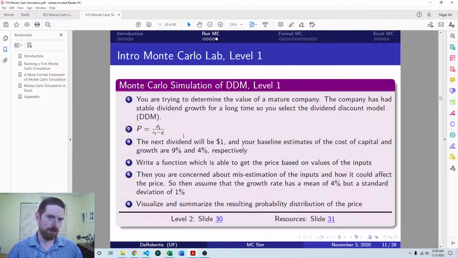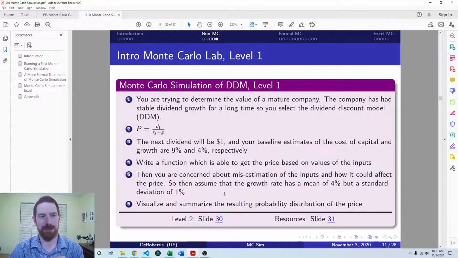And as you're doing the level 1, it's pretty unlikely that that situation would occur, that the growth rate would be greater than the cost of capital. Because we're drawing with a mean of 4%, standard deviation of 1%, it's pretty unlikely that it's going to hit 9%. But then once we start also varying the cost of capital, now if we happen to get a low cost of capital at the same time we're getting a high growth rate, then that would lead to a violation of the assumptions of the model, that the cost of capital should be greater than the growth rate. And then you'll get negative crazy prices in your model.